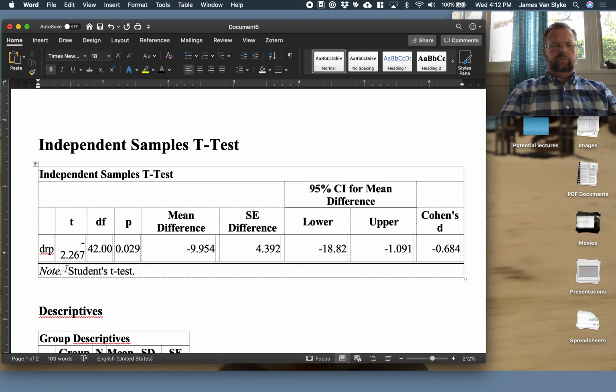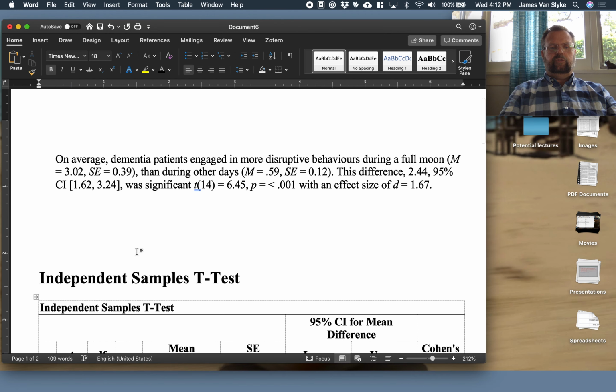Our t-value is 2.267. The p-value is below 0.05, so it's going to be significant. So we do know that there's a significant difference between these groups.